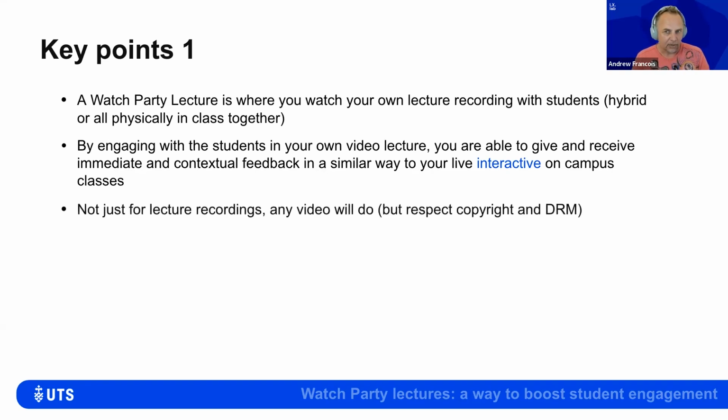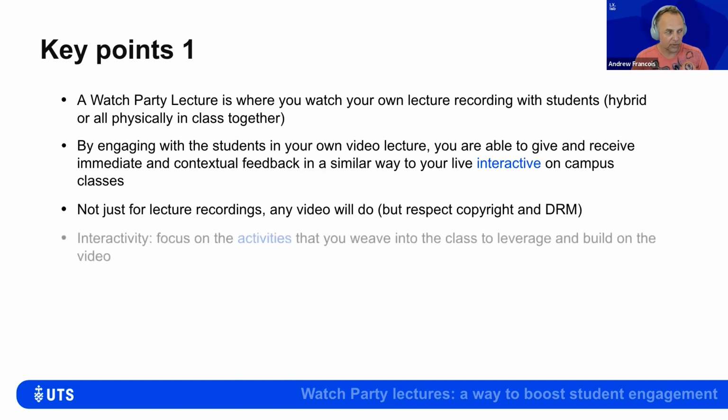Now, it doesn't have to be lecture recordings. It could be a piece of entertainment. It could be a video of some kind, but obviously copyright and DRM comes into play there. I don't think you can play, for instance, a video off a DVD that's copyright protected through Zoom or through Teams because the digital rights management is recognized by the software. I haven't tested that, but I think that might happen. But otherwise, you can show a video on Zoom with your students and watch that.